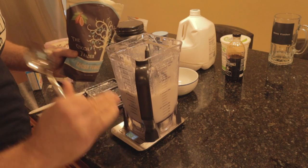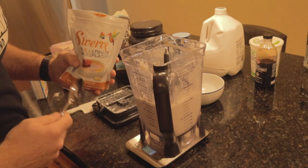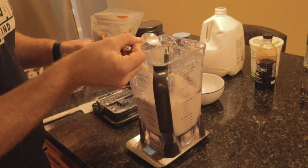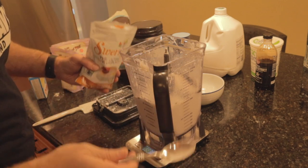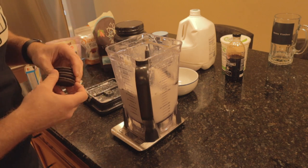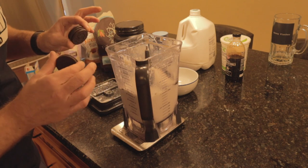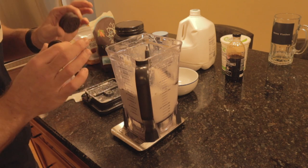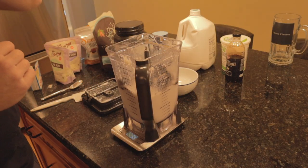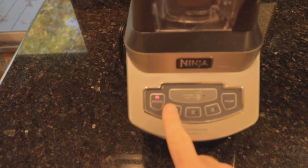It fought me but we got it to the gram. Then we need our zero-calorie sweetener, which is of course our Swerve granular. The last gram of everything is fighting me, but we got it again. Our last ingredient for this blend is going to be our Oreos — we're going to drop them in whole and blend them up with everything else, which is totally going to make the deliciousness go throughout the cream. Back over to the base — second to last blend here we go.